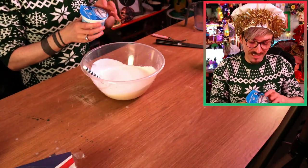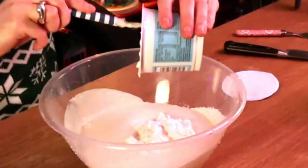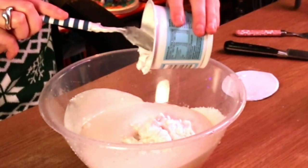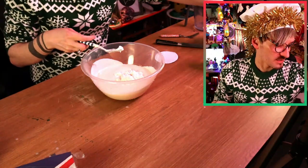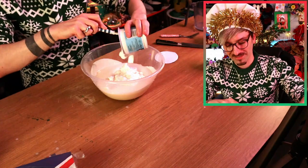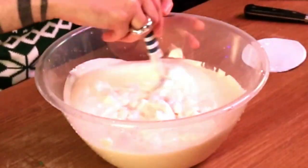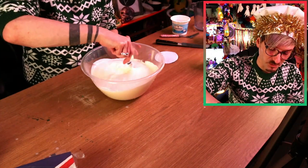I read that recipe completely wrong, clearly. I don't even know whether I like cream cheese. Let me have a little try. It is what it is. It's not that nice. It did say the cream kind, but it's lumpy for some reason. Have I bought the right thing? Oh, I bought cottage cheese. Did it want cottage cheese? Yeah, cottage cheese it did. Okay. Mine's just a little bit lumpy, that's fine. Another one in you go. I don't feel like I'm making this recipe right at all, but we'll just see what happens. Mix that together. Oh, the amount of fat that is in here is unbelievable.